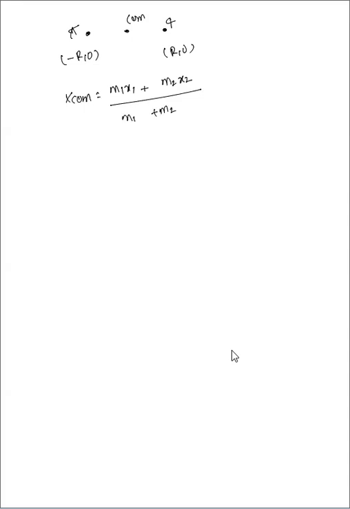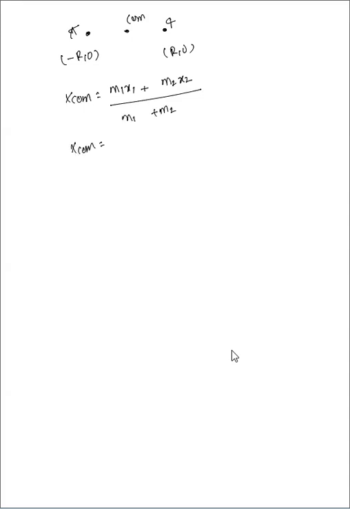Let me take that point mass once again. M1 value we got is pi. M2 value we got is 4. Center of mass is located somewhere here. These coordinates are minus r comma 0 and r comma 0. If you want to calculate XCOM, what is the XCOM formula? M1 x1 plus M2 x2 divided by M1 plus M2. Therefore, XCOM equals what we can write.